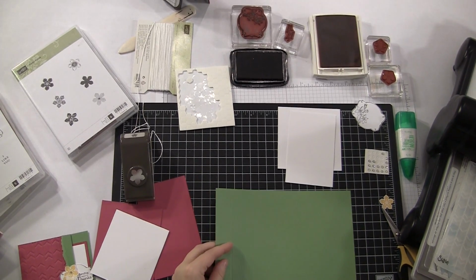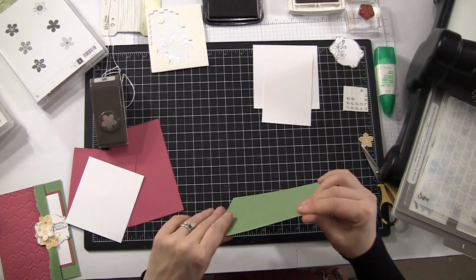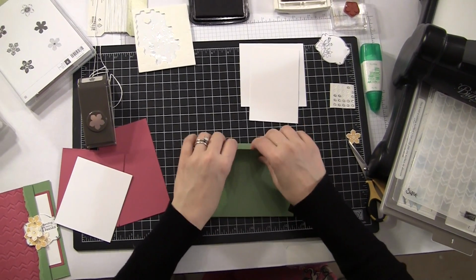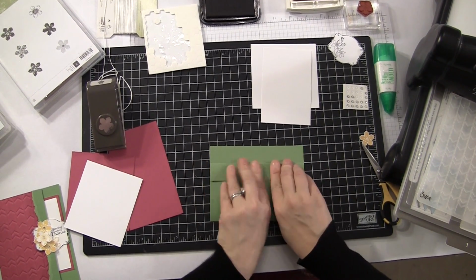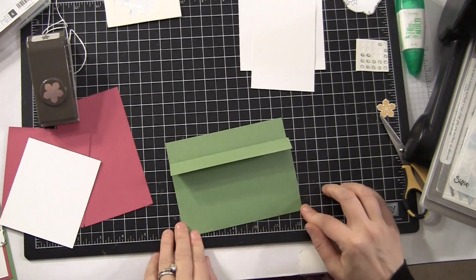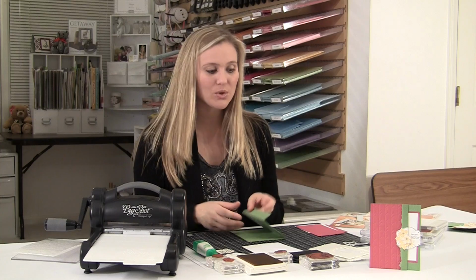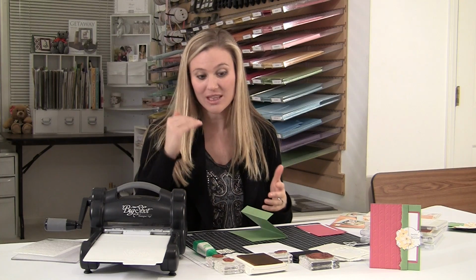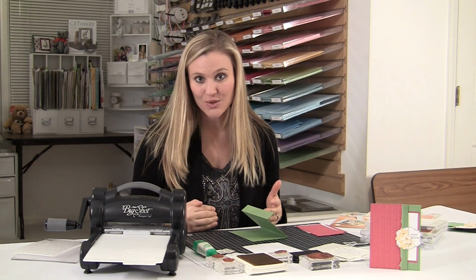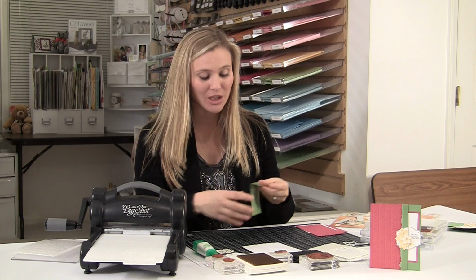And here's a news nugget for you. At the top of brandyscards.com, you'll find a search button. You type in there, let's see, Petite Petals. You can type Petite Petals, you can type Arrow textured embossing folder, and all of the cards that I've created using those items should pop up. So if you are looking to find this particular project.